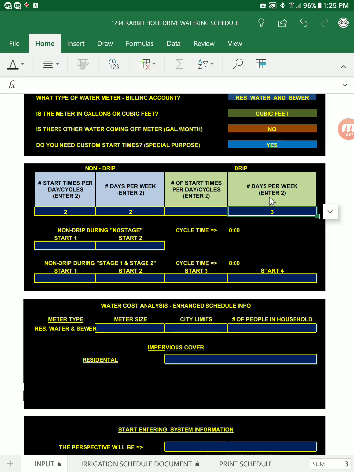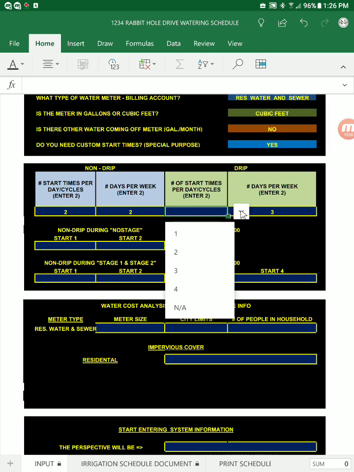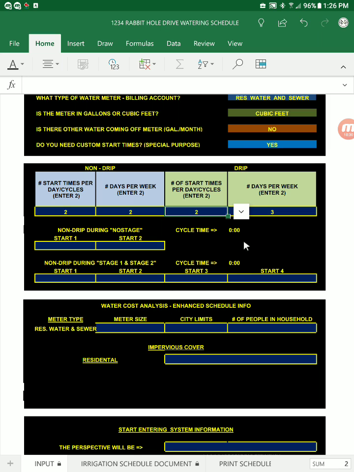And then again, like I covered in the overview video, drip takes a while to catch up. So if drip's dried out and you run drip, by the time that little wet spot starts getting down to the root zone, you're playing catch up to get water to that root ball, and it's just not going to work. So this should say enter 2, 3 is the preferred, and then again the number of start times per day for drip, go ahead and do 2.